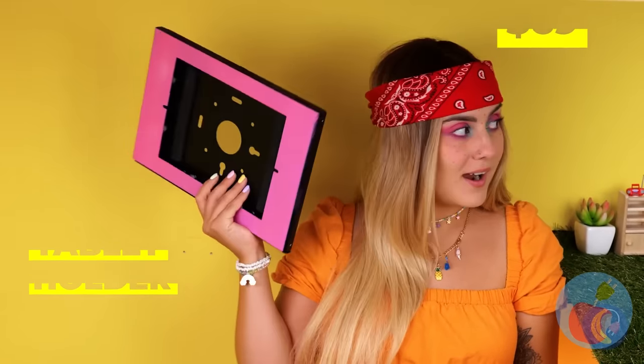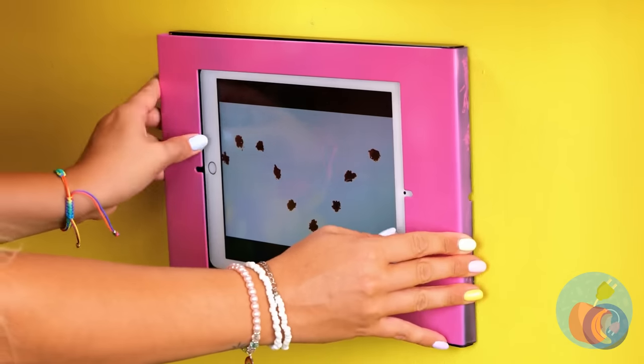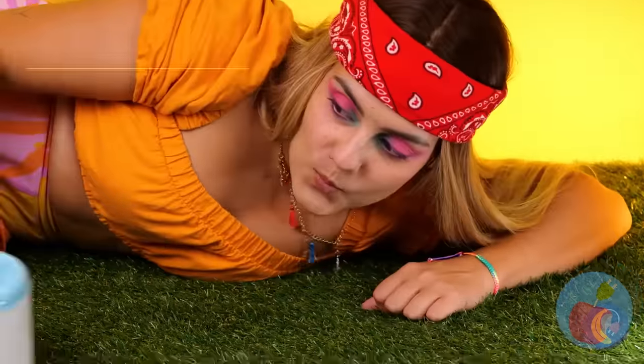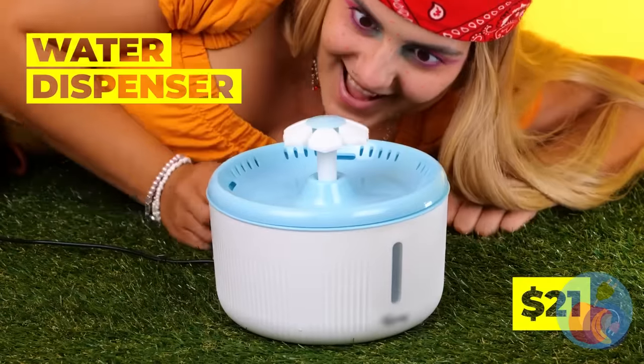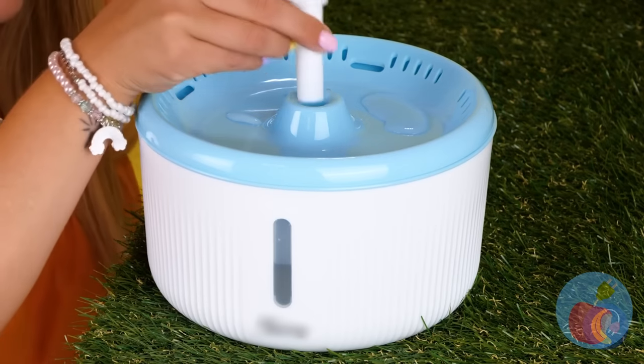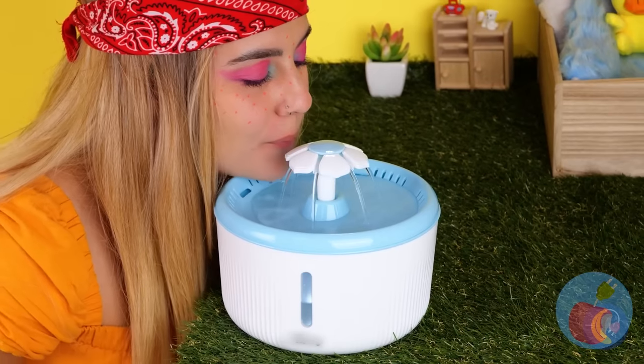Here's something we can add to the wall. Now your cats have their own private television. Oh, it's getting hot in here. You know, the cats might want a drink. So, let's give them their own fountain. After all, it's easy to get hot when you can't take off your fur coat. Always smart to try things out before trying on the cats.